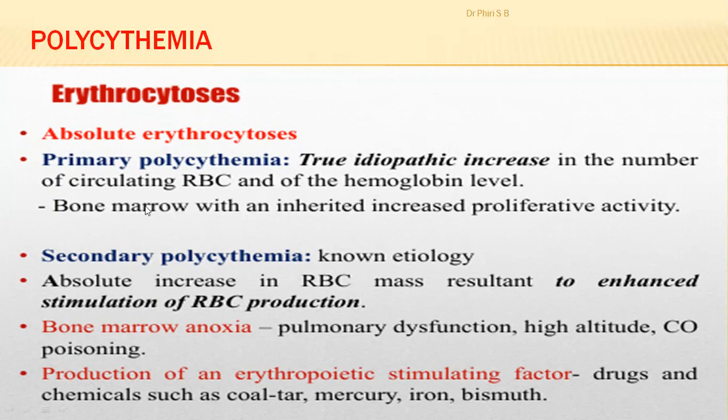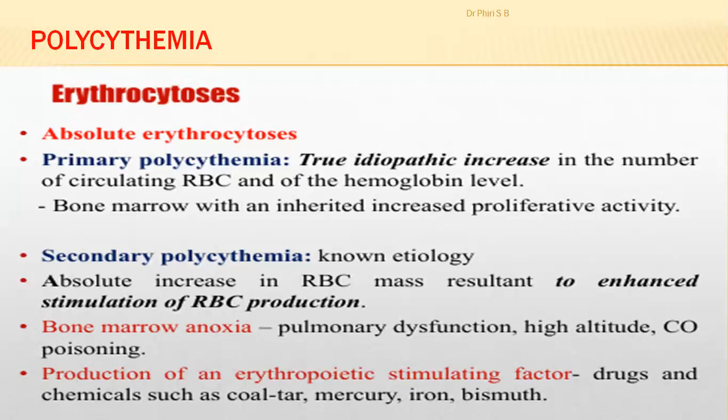So it means that there is hyperactivity of the bone marrow that will result into an increase in the proliferative activity of this bone marrow. They'll be producing a lot of red blood cells. So the mutation in most cases is associated with the signal transducers. You know to say that when you have erythropoietin, it needs to go and bind to the erythropoietin receptors to cause differentiation of those committed cells to become a particular mature red blood cell. You remember the stages of erythropoiesis.